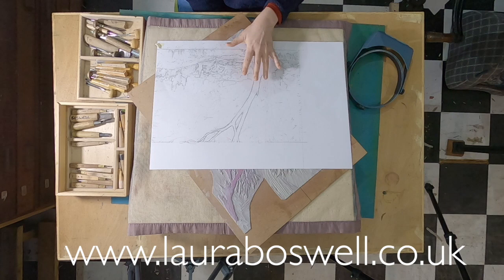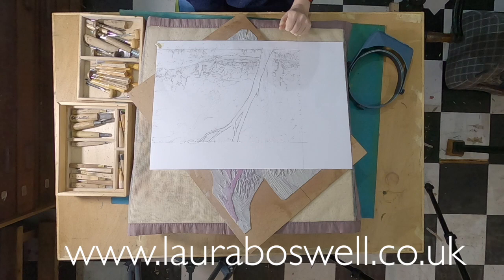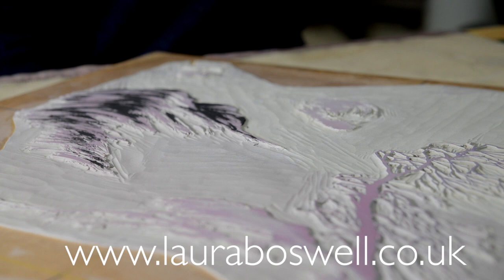Anyway, this is the drawing for the next print that I'm going to do and we'll keep you posted about that — we might film it or we might just post about it, but whatever happens you'll see this progressing from the drawing. I just wanted to show you my very scribbly, very rubbed-out drawing — it doesn't always come easy. In fact this tree was the hardest thing to do but I finally got there. Anyway, I am now going to do some cutting and if I think of anything useful to say I'll say it, otherwise I'll just press on.